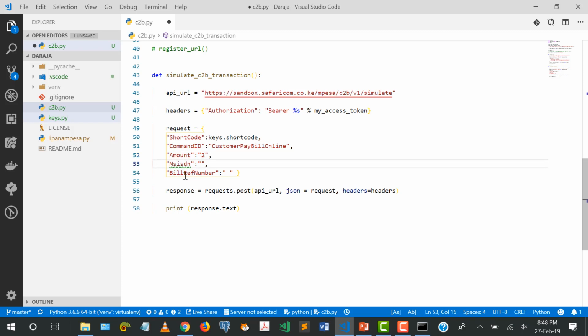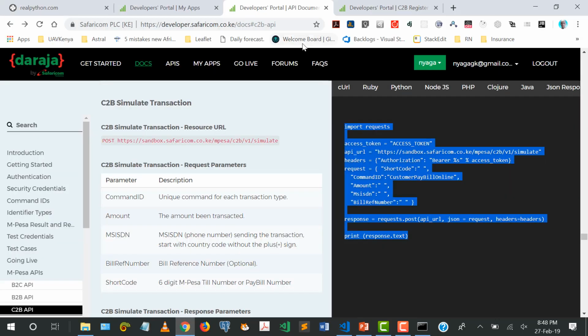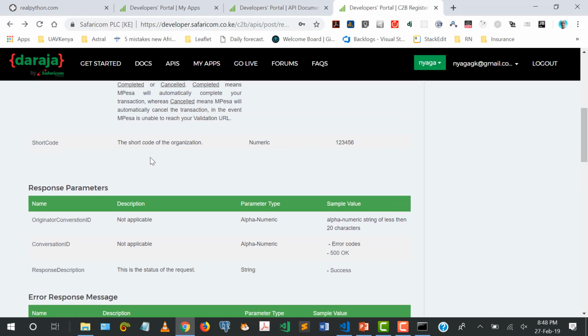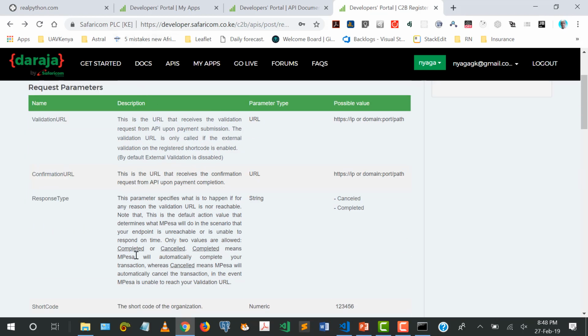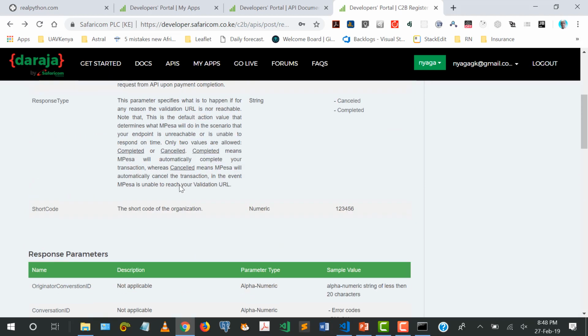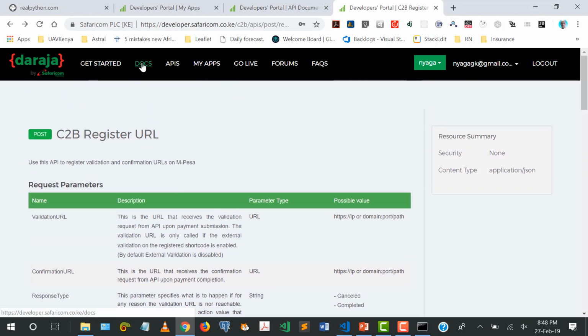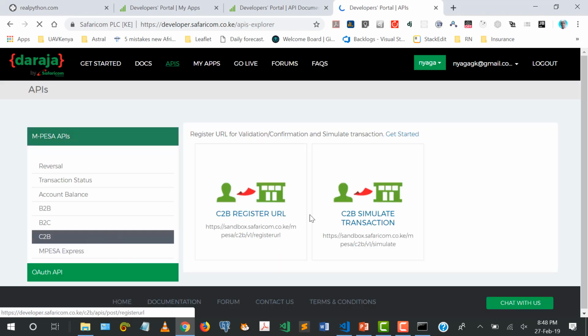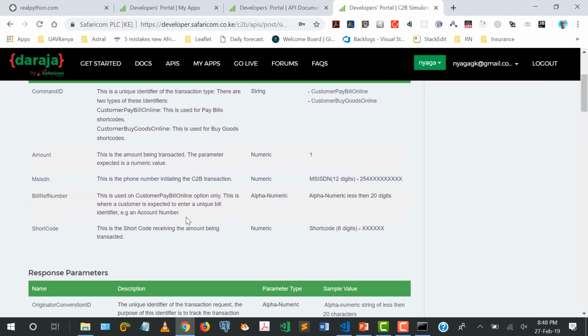Then it asks us for a phone number here. So I'm going to come to the documentation, and it says here MSISDN, the phone number sending the transaction. Start with the country code without the plus sign. This is for register URL, so let me go back to C2B, and we are in the simulate transaction. I want to show you guys something.